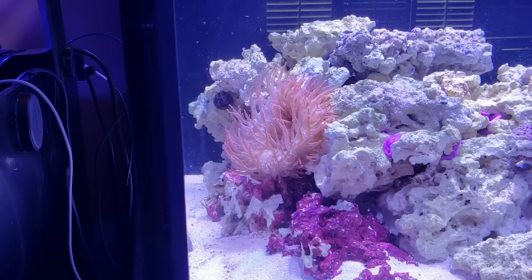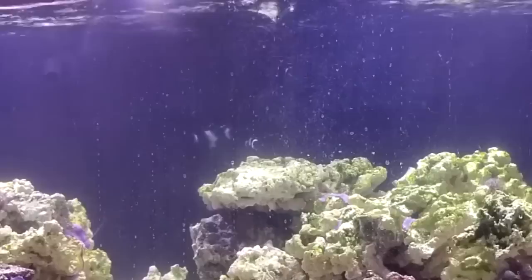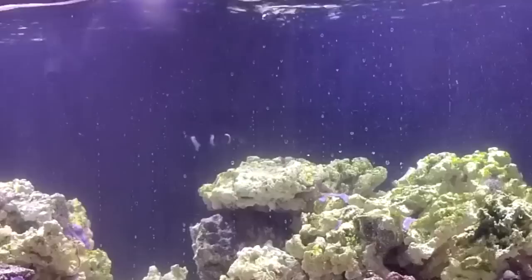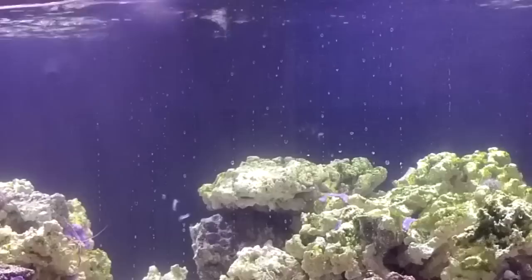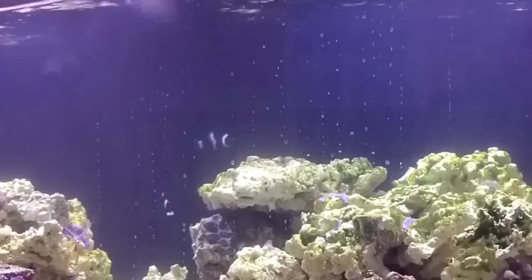I had pictured these guys nose-diving into the anemone after all — they had spent five years living and spawning in one. But eight months of being free swimmers at The Ultimate Aquarium had made them forget all about it. After several weeks, my hopes were shot. In hindsight, my chances might have been better had the anemone been in the tank before introducing the clownfish. These two were now hosting the underside of the overflow box, so it was time to come up with a plan.